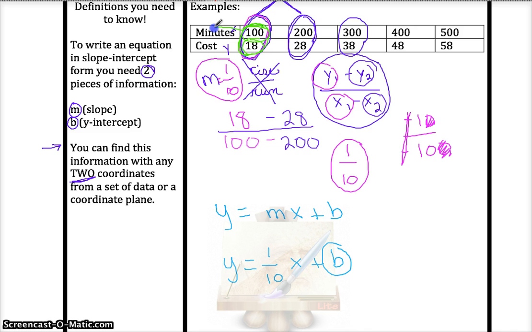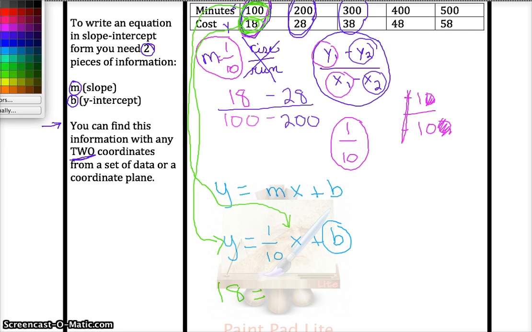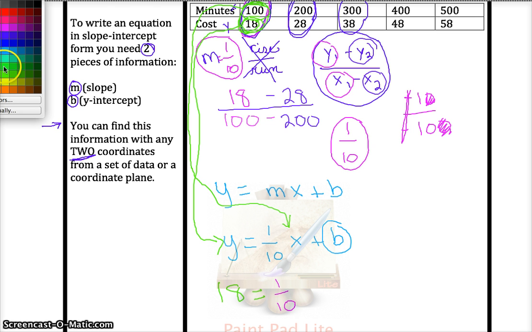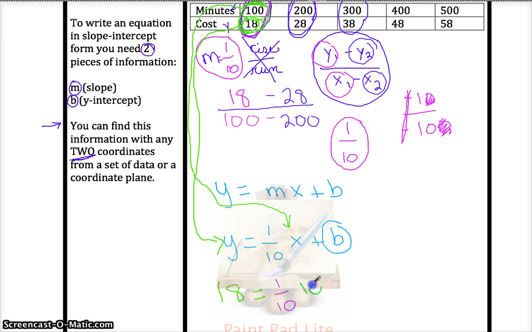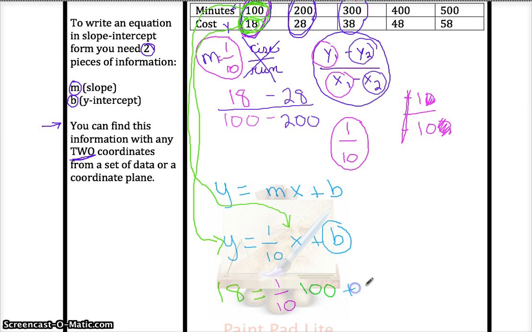So I'm going to take my 100, and I'm drawing a lot of arrows on here. I'm going to take my 100 for my x and plug it in right here. And then I'm going to take my 18 for my y and draw another arrow, and it's going to go right here. So my next equation is going to look like this. It's going to be 18 equals, my slope was pink still, 1/10 x. Oh, but instead of x, what are we using? We have replaced x with that green 100. 1/10 times 100, and plus b, we're going to keep b in blue, plus b.